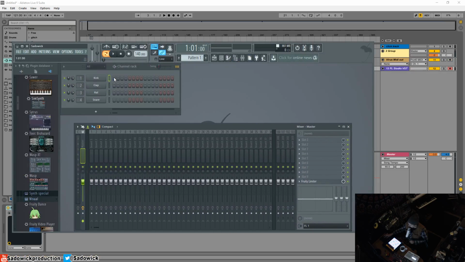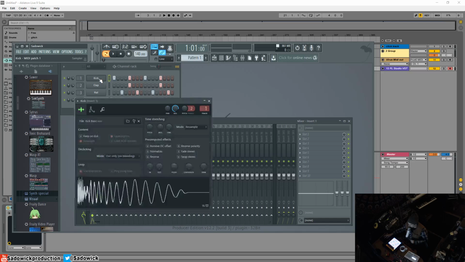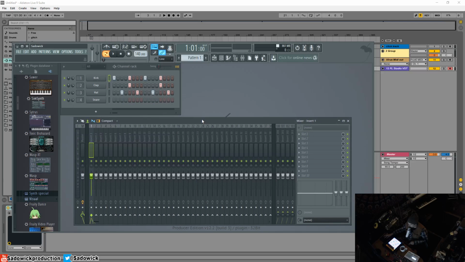And yeah, I'm going to make somewhat of a pattern here. Something right quick. There we go. Let's check this out. All right, so basic thing. This could be anything. This could be a synth. One of these can be a synth. One of these can be whatever. But yeah, I want to get through this. So by default, each one of these is routed to 1, 2, 3, 4.